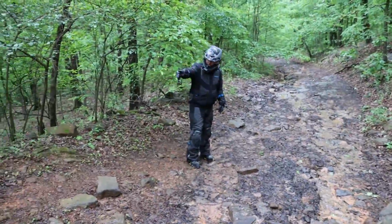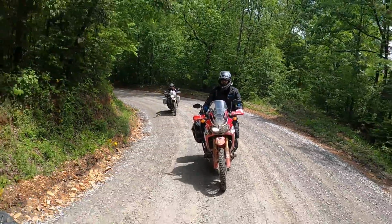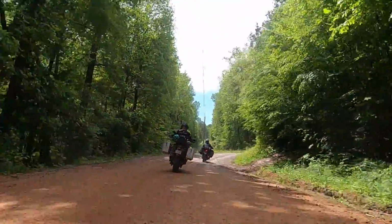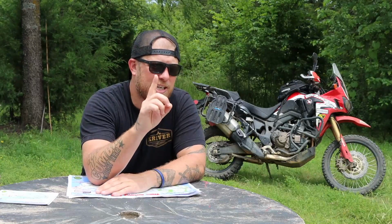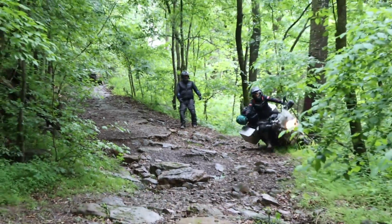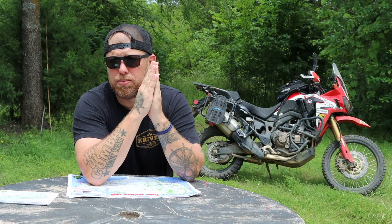Mainly on the western side of the state, I would say Arkansas was probably 20 or 30% paved roads, probably 70% dirt roads. This is where I realized it was not good to take red trails. Not because I took a red trail, but because I got tested to the maximum of my ability on a blue trail. Yeah, so I dropped it, she dropped it, we were in over our heads and we were on a blue trail. So I did not try any red trails, but if the blue trails get that difficult, I probably don't belong on the red trails, certainly not with a bike that big.